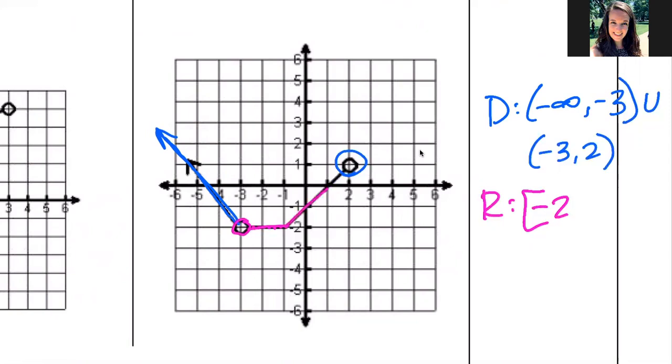And then it goes up this way and it kind of stops at 1, but it keeps going up this way. It goes through 1. So there's that one filling this thing for the purposes of range. And then it keeps going up and up forever. So this would just be going up forever to positive infinity. That's how you do a more complicated one.